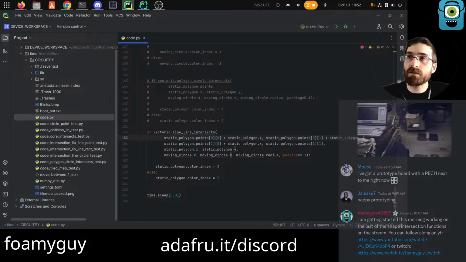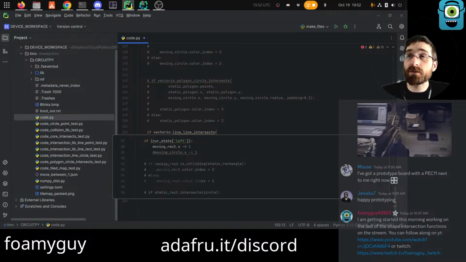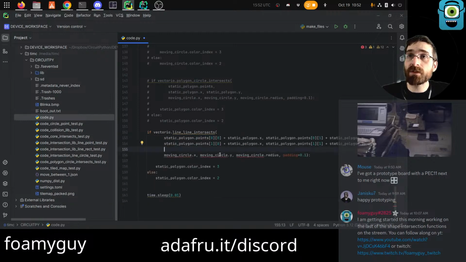So we need to translate from the arbitrary own coordinate space of the Vectorio polygon out into the display coordinate space by offsetting by the XY. I'm pretty sure that should work, hopefully. And then that's our first 4 coordinates, 2 points. 4 values, 2 points. That represents the first line.